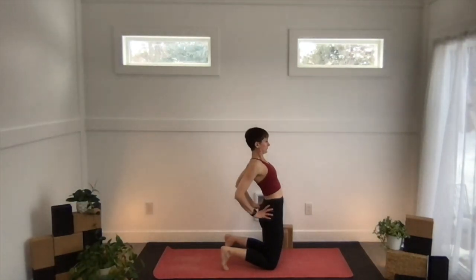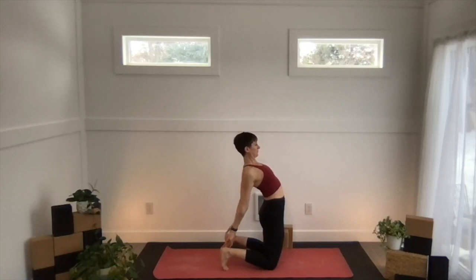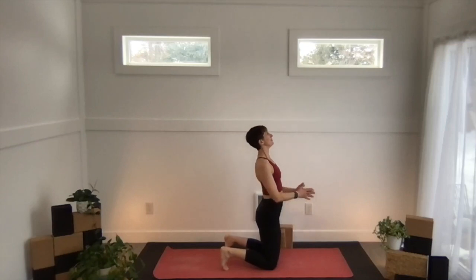Breathe deeply, only go as far as you can. Use the breath to cause the expansion, not force. One more inhale. One more exhale. Squeeze the legs together to come up and come onto your back.